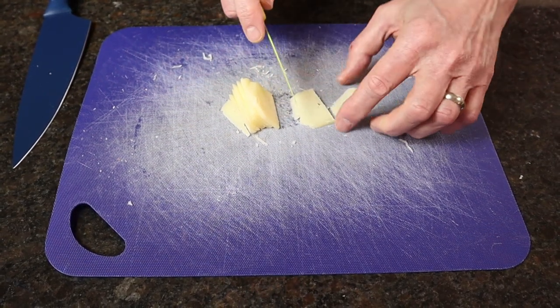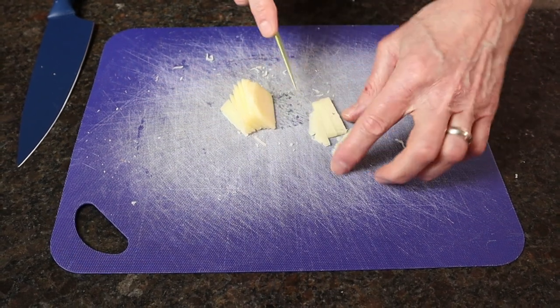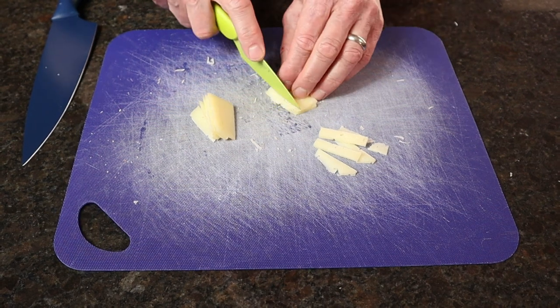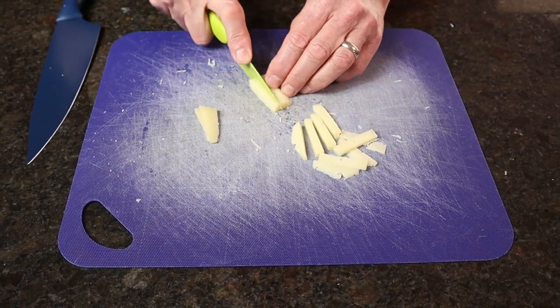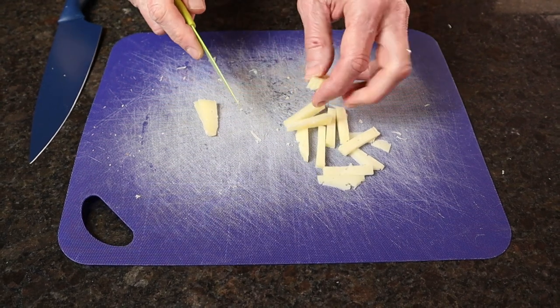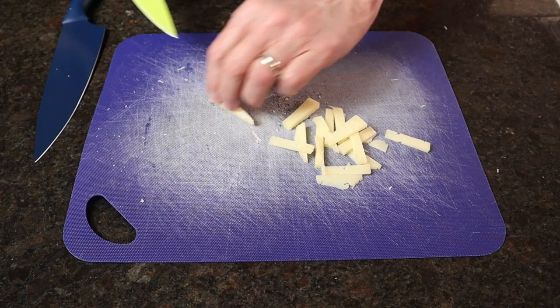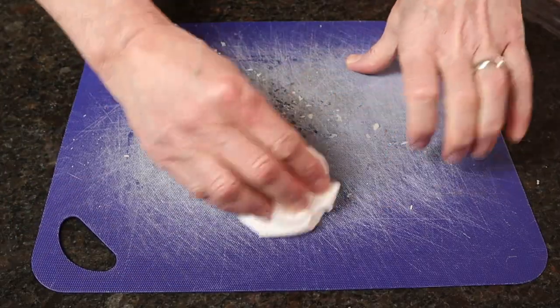Cut these into batons, just 1/8-inch wide strips. You don't have to get too crazy. We just want to make sure it fits inside of the date. Clean off our work surface here.